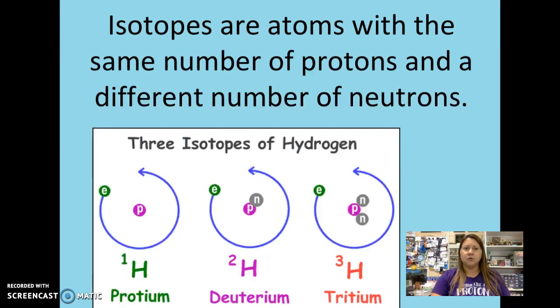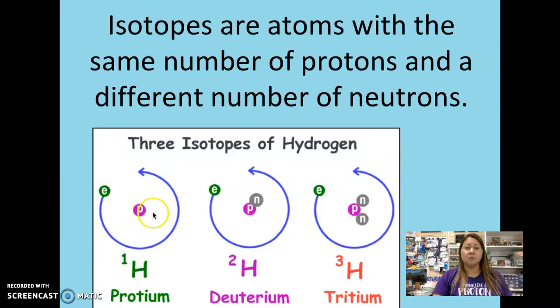So we're looking at isotopes, and isotopes are atoms of the same element, so they're going to have the same number of protons, but they have a different number of neutrons. So we know that when we look at the periodic table and we examine the information that's provided in each box, we are given the atomic number, which tells us the number of protons, and also the number of electrons, and we can find the number of neutrons by finding the mass number. So we round the atomic mass to a whole number, and then that gives us the mass number. That mass number minus atomic number is going to give us the number of neutrons.